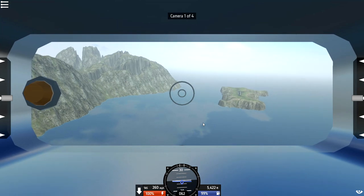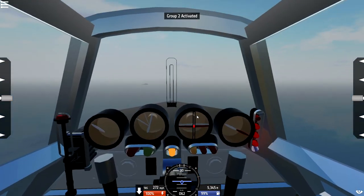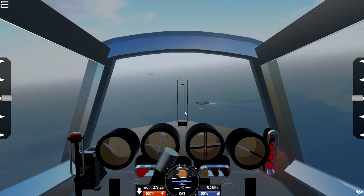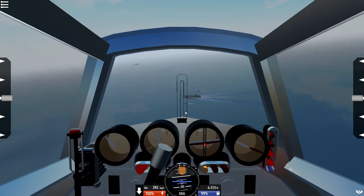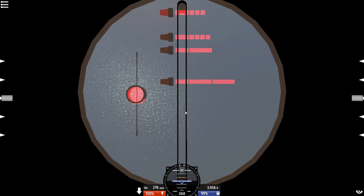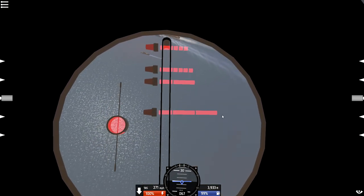So let's get our camera on the inside, in the pilot seat if we can. There we go. And if I press 1 and 2... That's the bomb site? That's not a bomb site. 3, okay, we've opened up the bomb bay doors. And, I don't know how this could possibly work. But we're gonna try and just blow up the USS Beast instead. New plan. Although we do actually have a bomb site, so why wouldn't I use this? I don't know why I wouldn't use this. But we got a light at the top. I have no idea how this works, so it's going to be kind of interesting.